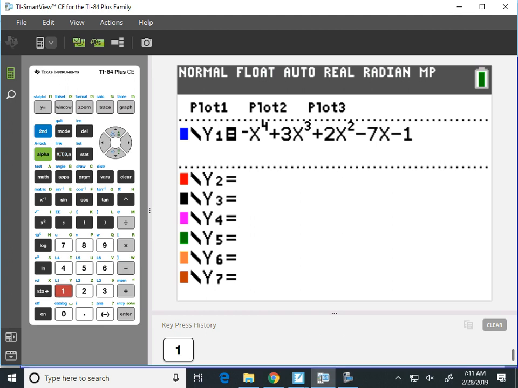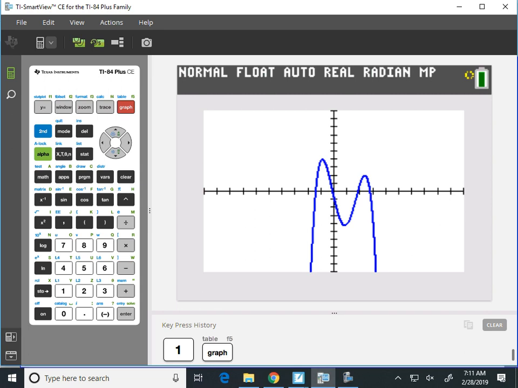All right, so that's all there. I think it looks right. We'll hit graph. Oh, that's different as well. So it looks like an M, so it looks like the upside down W, but it does look a little bit different this time. So take a minute, sketch this graph on your paper, and then let's talk about the characteristics.